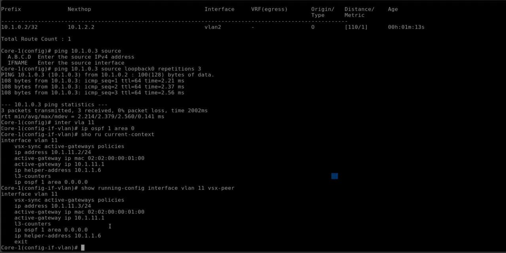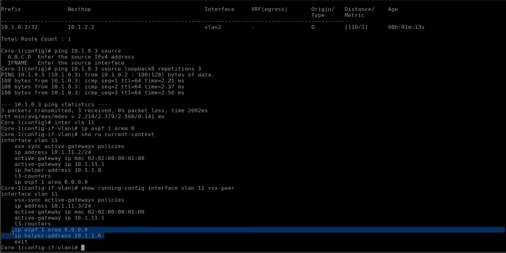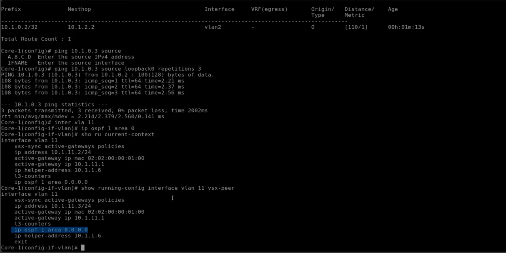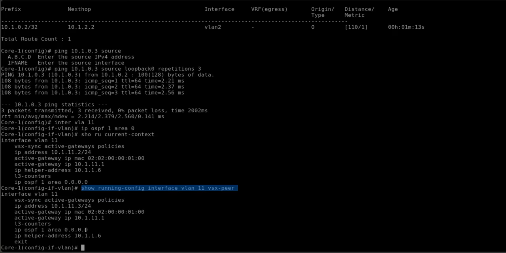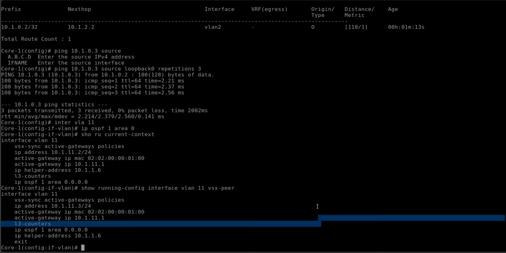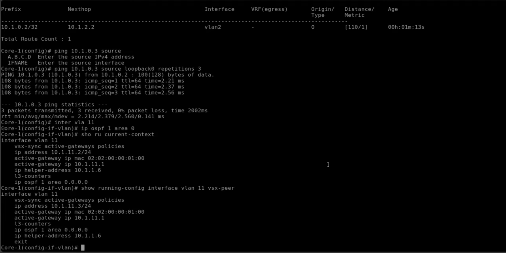Remember, that has also enabled OSPF on our peer. Notice I issued this command on the peer, and you can see clearly this is great to have VSX sync enabled. So now we should have the peering, 2 of them, one on VLAN 2 and one on VLAN 11. That's a link between the core 1 switch and core 2 switch.